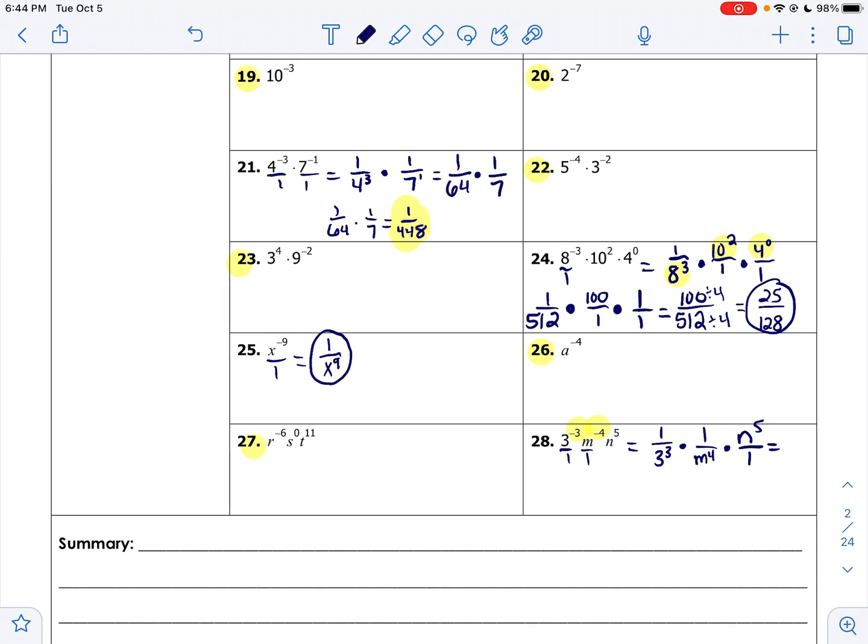So when I multiply straight across in my numerator, that's going to stay n to the 5th because we can't multiply n to the 5th out. In my denominator, I can multiply 3 to the 3rd. That's 3 times 3 times 3. That's 27. And then m to the 4th, I can't multiply it out, so it's going to just say m to the 4th. So our final expression, or our final answer, is going to be this expression.